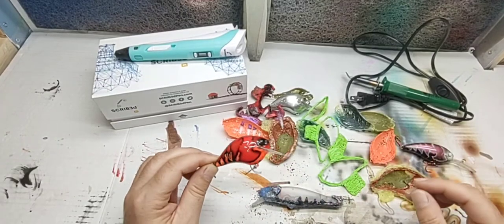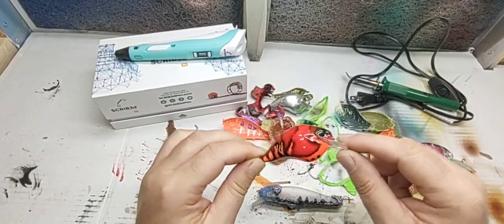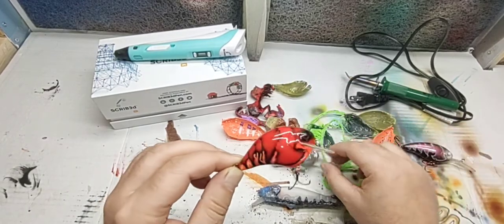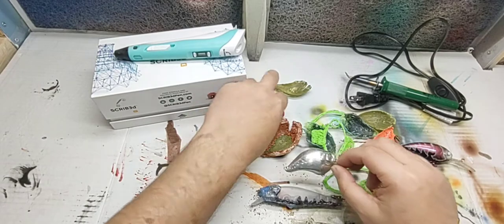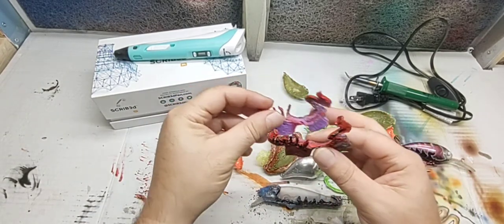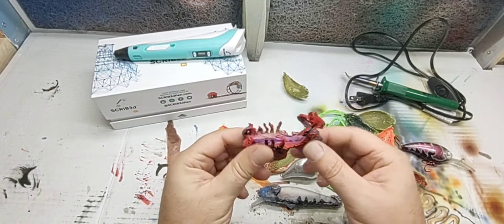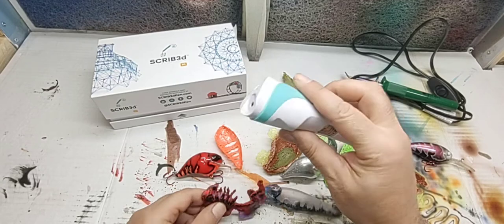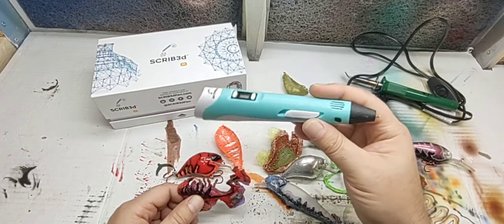Okay, today we're gonna paint this pattern on this S-crank. But what I did was I made my own 3D crawl pattern using a 3D pen. This 3D pen is nice.